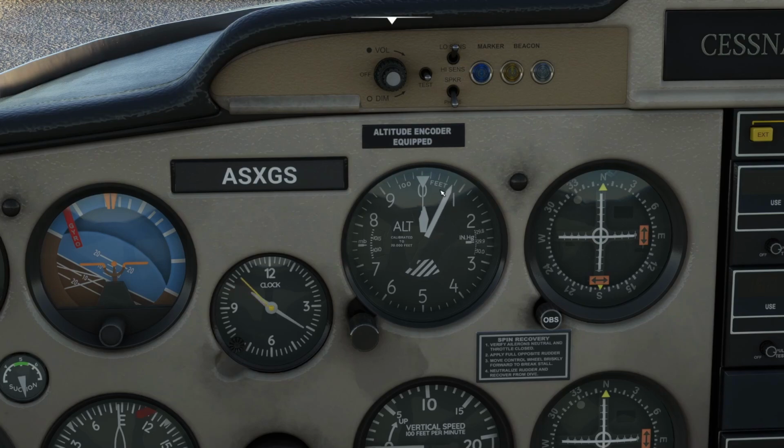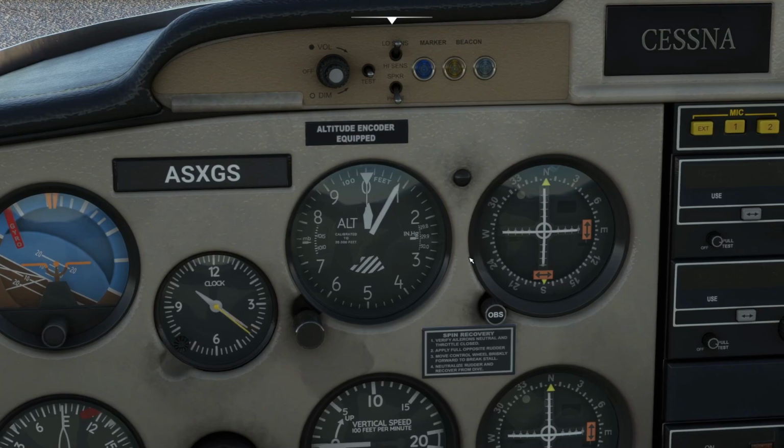Large hand shows hundreds of feet. Small hand shows thousands of feet. And then the very thin one with a triangle on it shows tens of thousands of feet. So right now that's showing, if we just move it up, 100 feet. And then if this was to go all the way around and this was pointing at 1, that'd be 1,000 feet, provided that was at 0. Hopefully that makes sense.